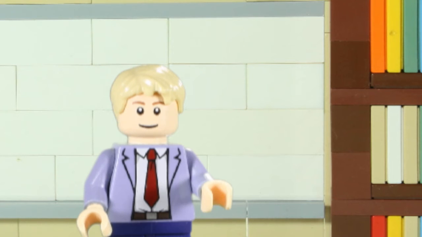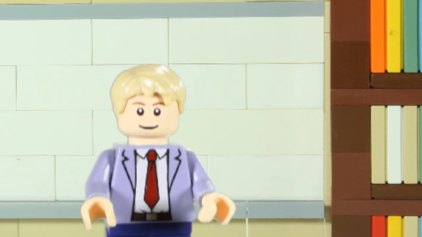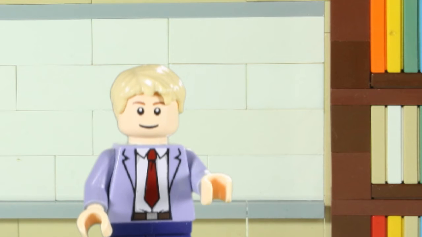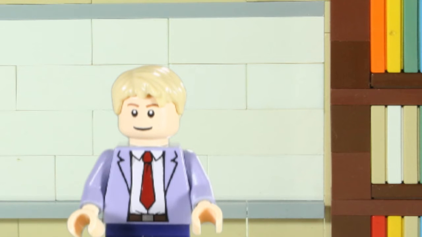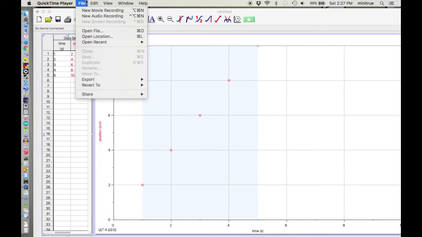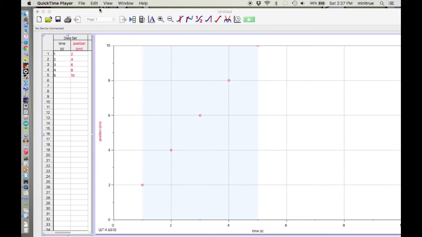R and R squared are usually only applied to linear fits. Mean absolute error and root mean square error can be applied to any type of function. Different disciplines use different techniques as their standard means of fit validation. Most data analysis software gives you options on what techniques you wish to use. LoggerPro is a program that is designed to model physical data. When we plot data in LoggerPro, we can choose from a wide range of mathematical models.